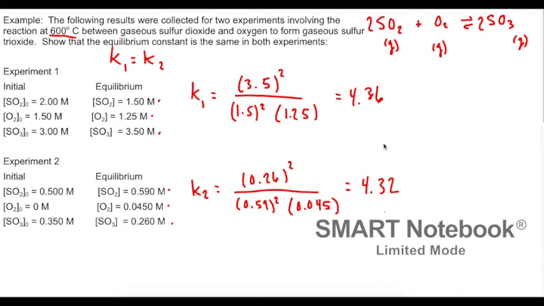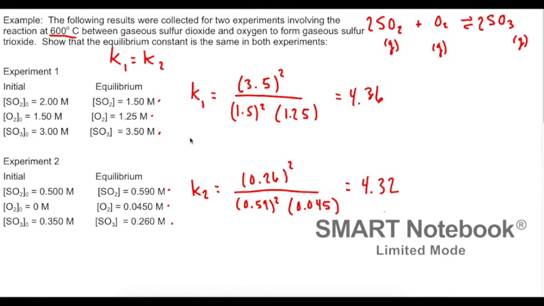Now, something interesting that I want to mention. Well, first of all, hopefully you didn't use the initial concentrations to solve this. The K value states what is true of the system at equilibrium. At equilibrium, these do not change, right? That's the whole point of equilibrium, is that the system has reached this stability where the forward and reverse reactions do indeed occur still. Remember, it's a dynamic equilibrium, but they occur at equal rates. And so we get no net change in the amount of reactants and the amount of products. And that's what equilibrium is.